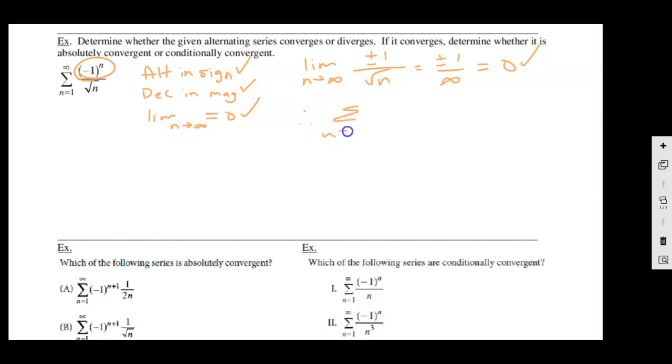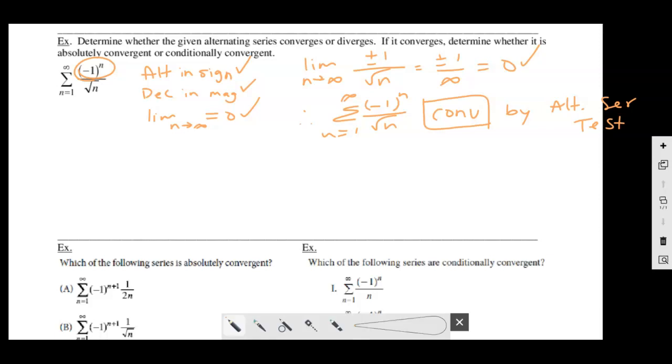So this original series from 1 to infinity, negative 1 to the n over the root of n, we know that one's convergent by the alternating series test. Okay, so the original is convergent, but we're going to figure out what type of convergent. Like, is it safely finite, or is it just barely finite? That's what the test for absolute convergence is going to tell us. All right, so now let's look at the absolute value of this sucker.